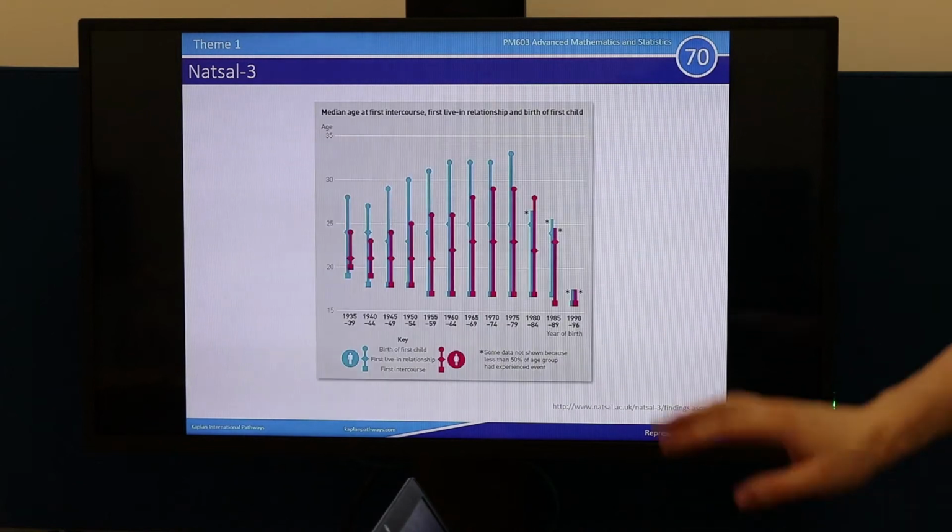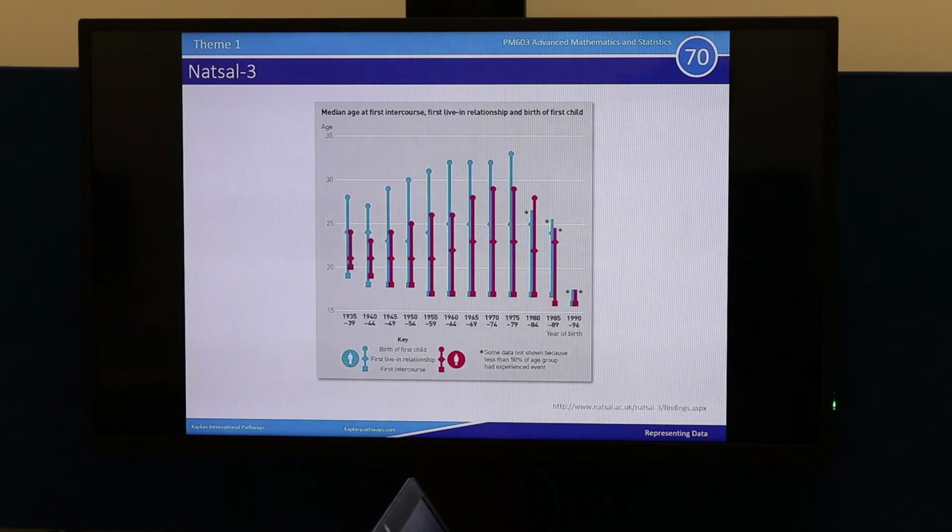Okay, so playing with the NatCell survey a little bit more, then we'll move on to something slightly different. This again is another graph that has been produced from exactly the same data, except we're now incorporating more questions. Now, I don't want to talk too much about this graph.